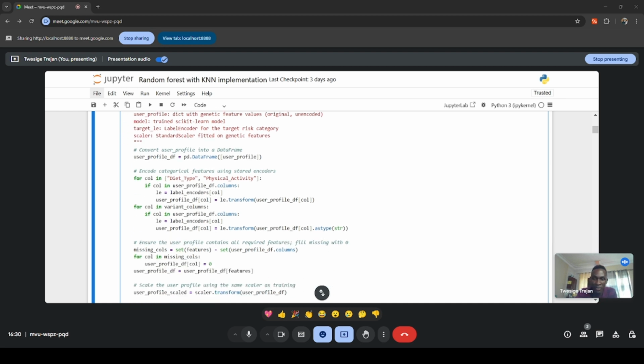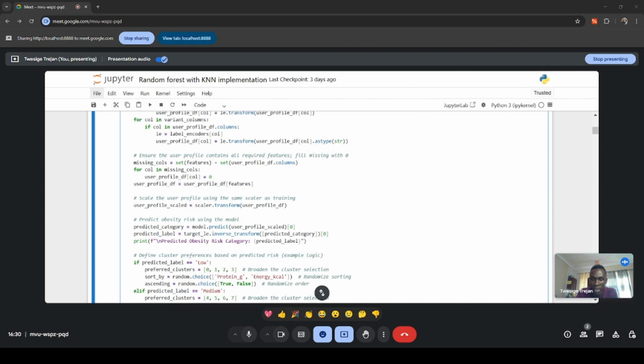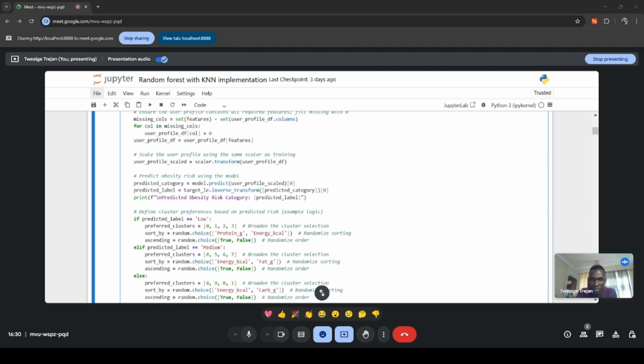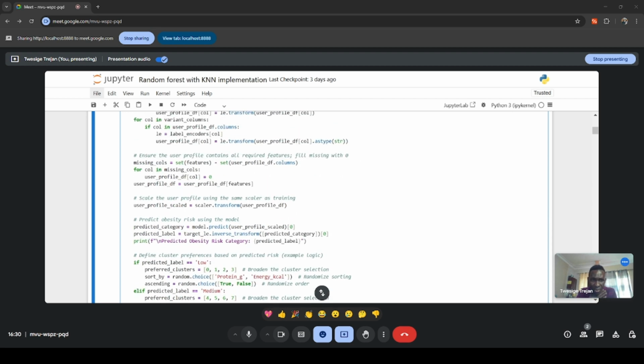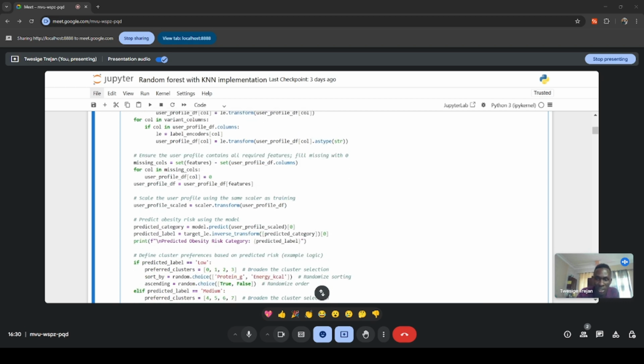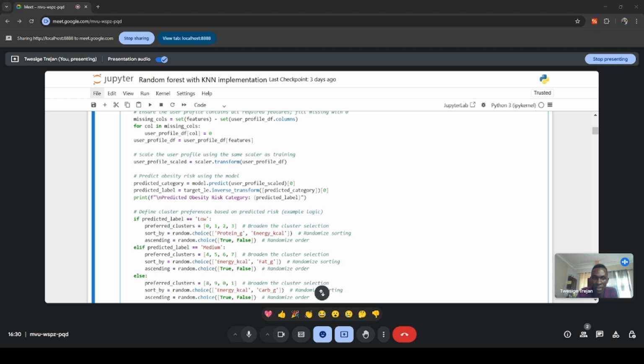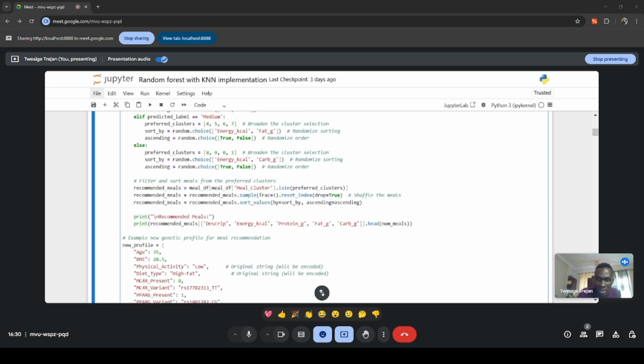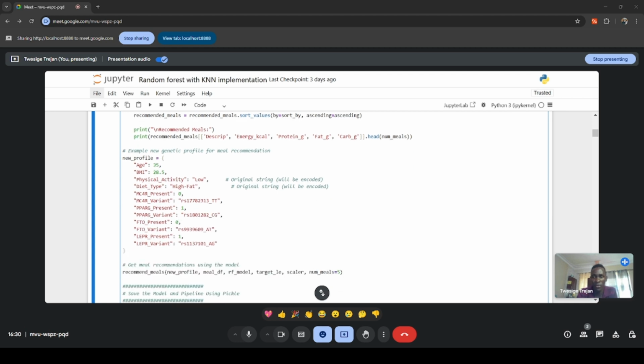After encoding the categorical values and scaling, we define the meal recommendation model. And this is an example of a profile. That is the profile we expect, that is how it should look.